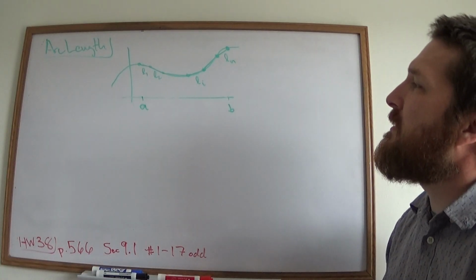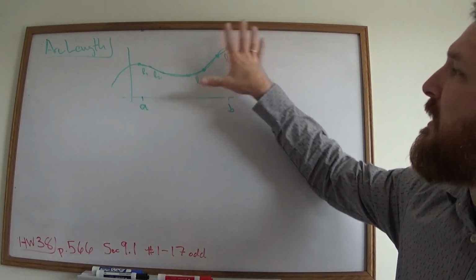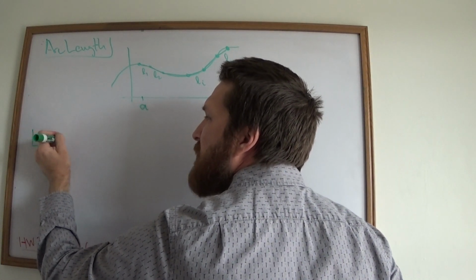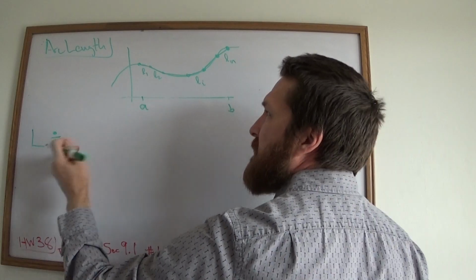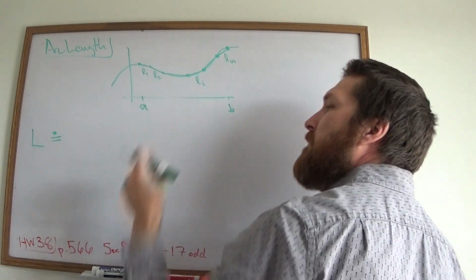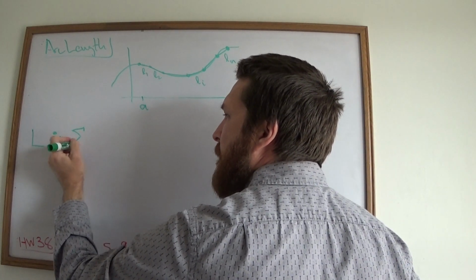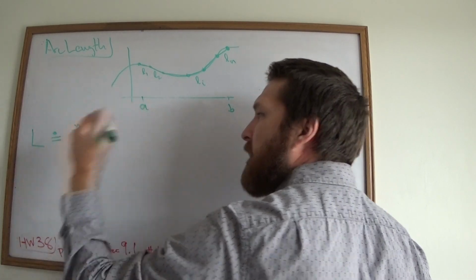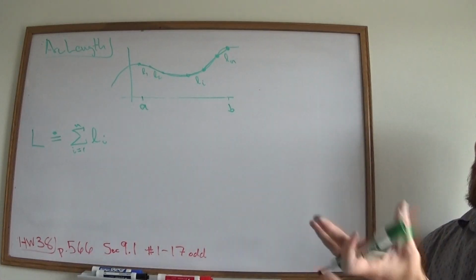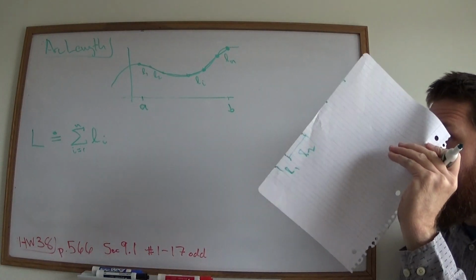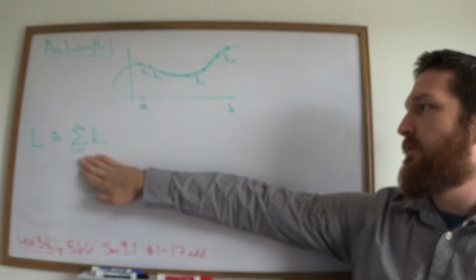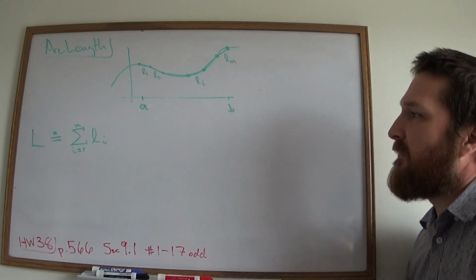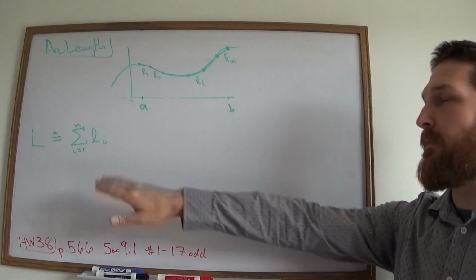And so then we could say, okay, the actual length that we're looking for, let's call it capital L, is approximated, we can approximate it by adding up all of those bits right there. So in other words, I take the sum as i goes from 1 up to n of all of the lengths. That's what I did, but now I've just formalized it right here. This is essentially the same thing as the paper method, right? We had nothing like this in the Army.